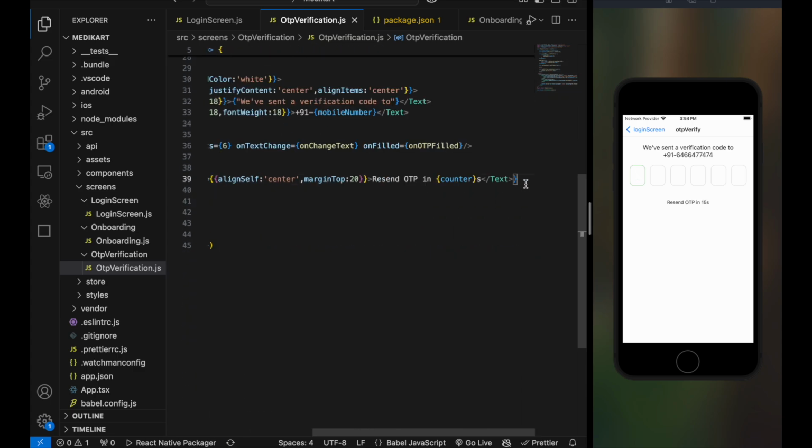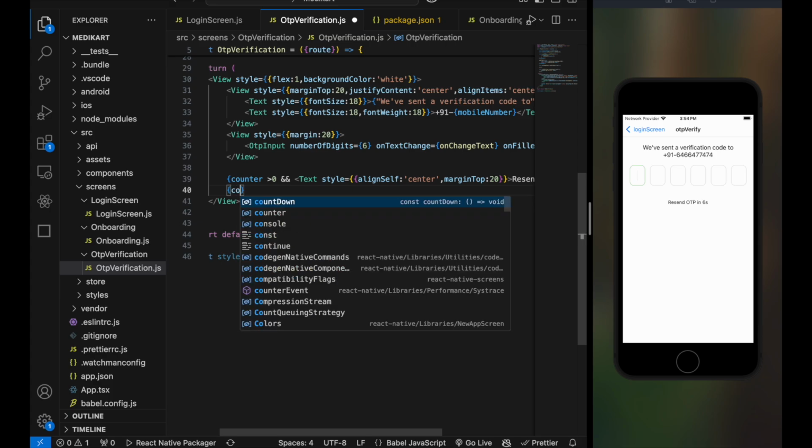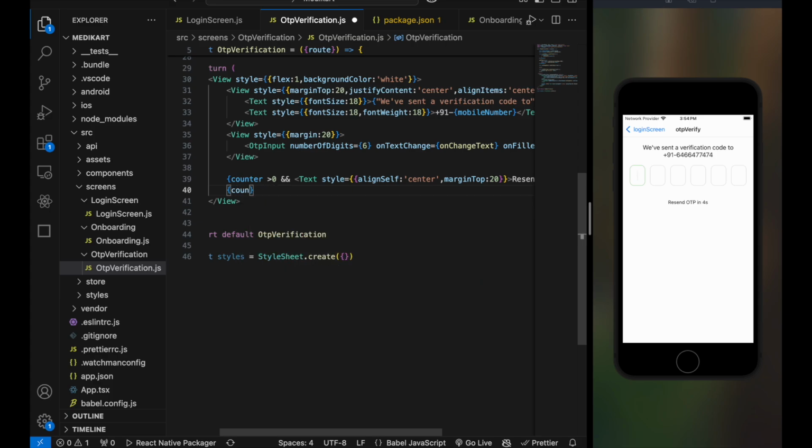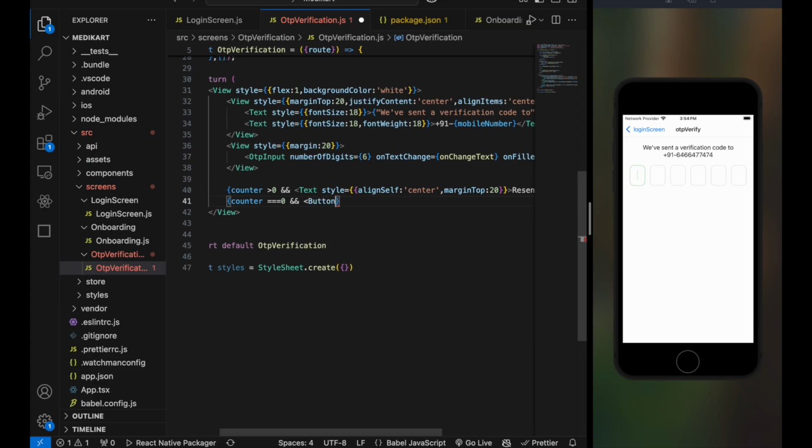Okay, now here we'll basically add the option to resend the OTP. For that, if counter is equal to 0, then display a button, and let's give it resend.